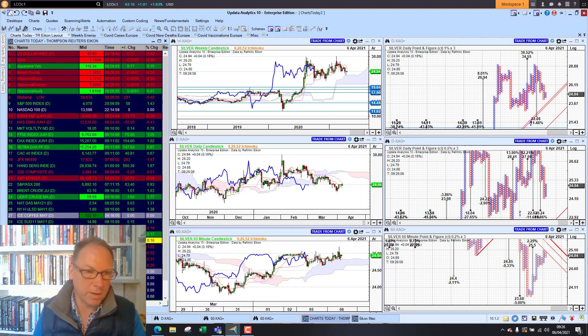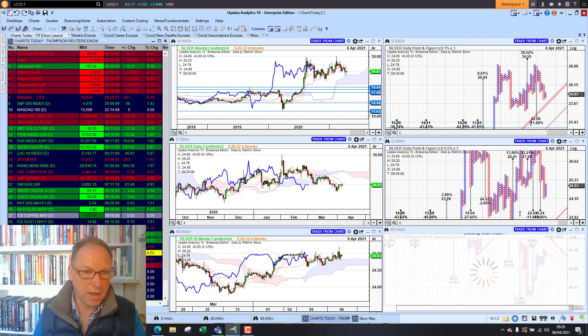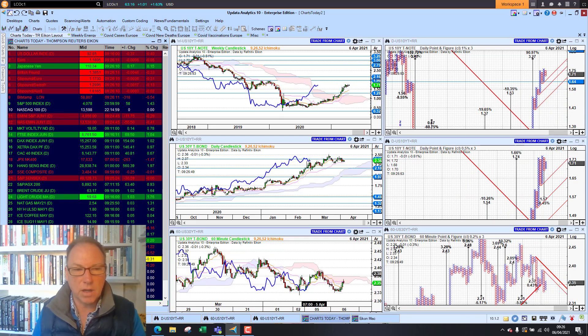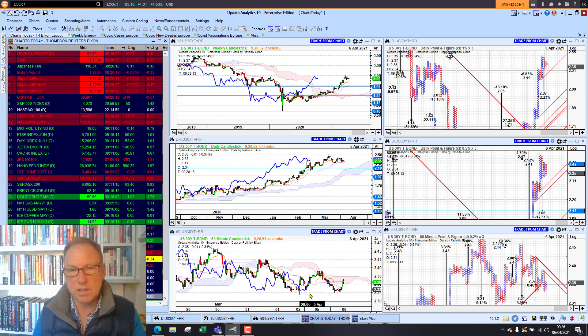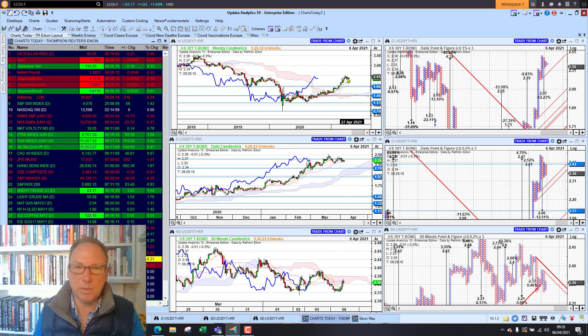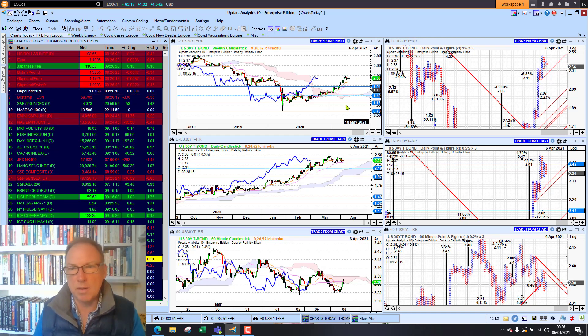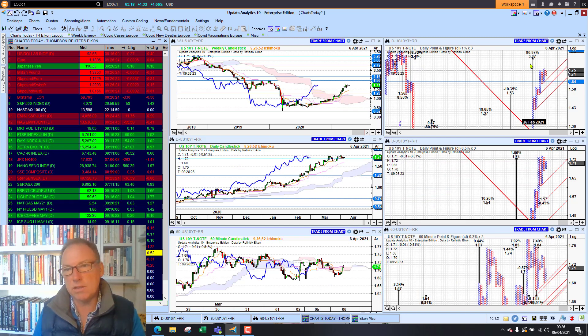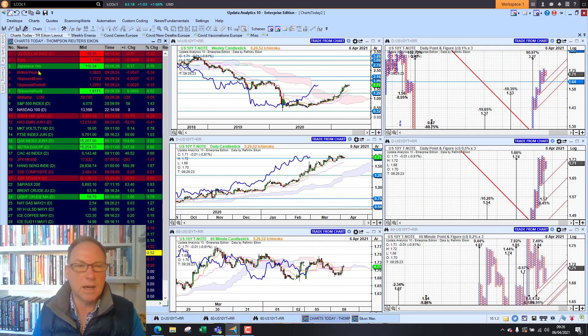Silver is sitting at $25, also just looking a little bit better on that short-term chart. US bond yields: we're sitting at 1.71 percent on the 10-year and on the 30-year bond sitting at 2.35 percent, so we have come back a little bit, hitting resistance at about 2.5 percent. It will be quite interesting to see whether we push higher, but especially on the 10-year we do have an upside target to 3.3 percent — almost double where we are now.